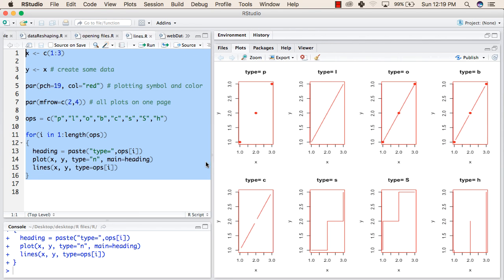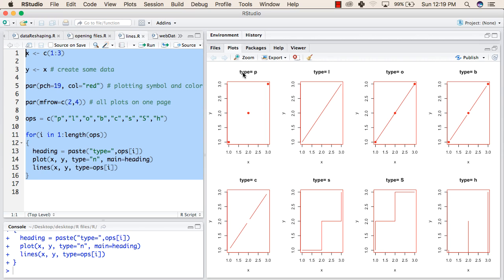When we run this, this will give us the output like, this is the type p. It will have points, which will show us it is going from this point to this point. The second type is line. This will show us it is going from this point to this. In the third one, we have points and lines together. The fourth one is points and lines with breaks. Similarly, we have different types of graphs here.